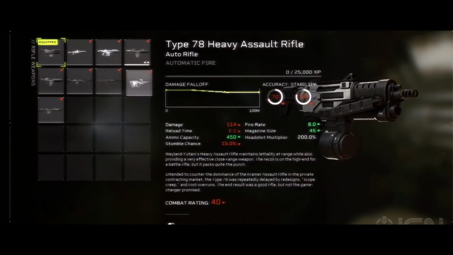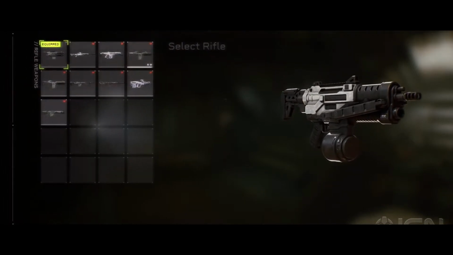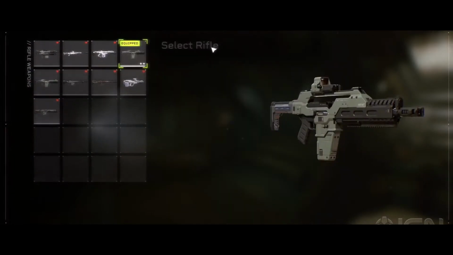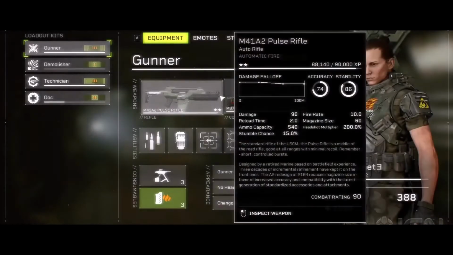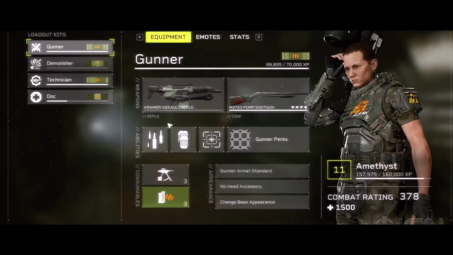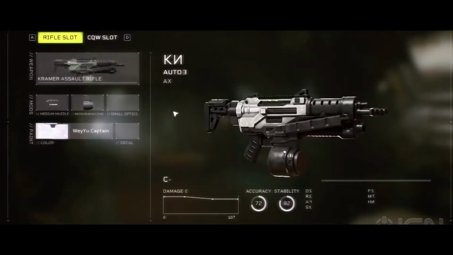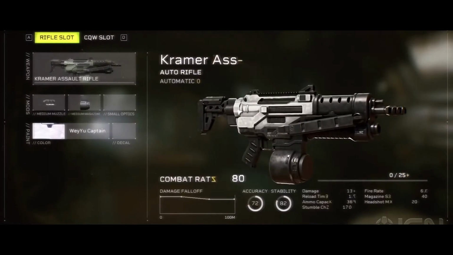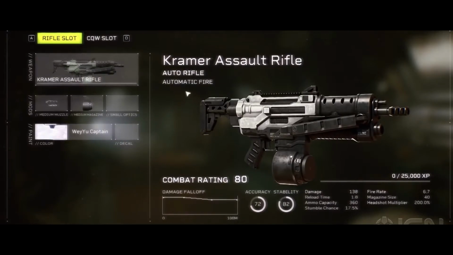And as promised, here are other weapons that we will also be seeing once the game releases, and even though they're not covered in the article, I wanted to include them so that you have a wider idea on what type of weapons we will be seeing in the game. And the first one that we see right now is the Kramer Assault Rifle. Just like I was mentioning a moment ago, this one is an automatic rifle, and we can see how modifications can impact the accuracy, the stability, or even the magazine size.